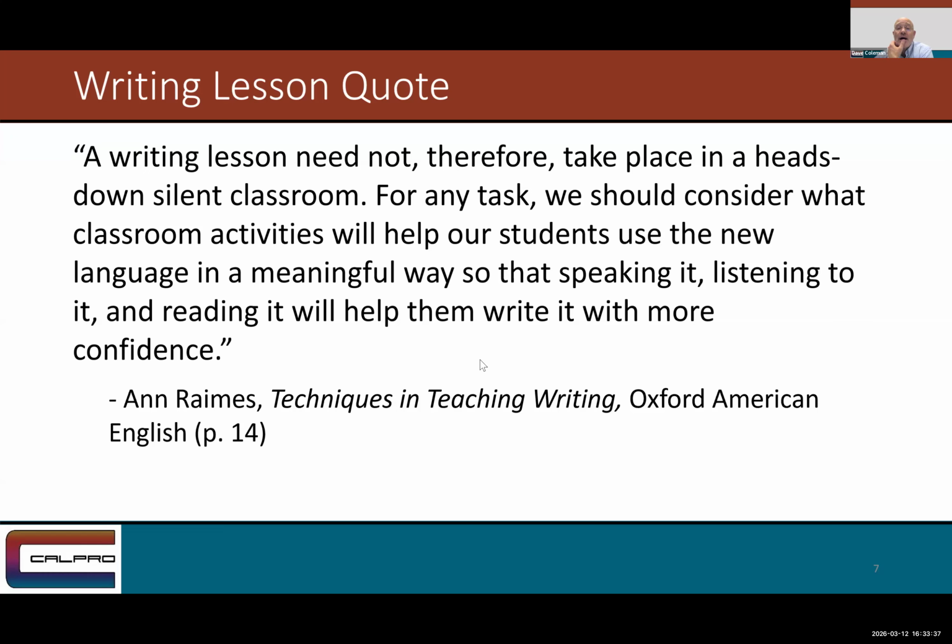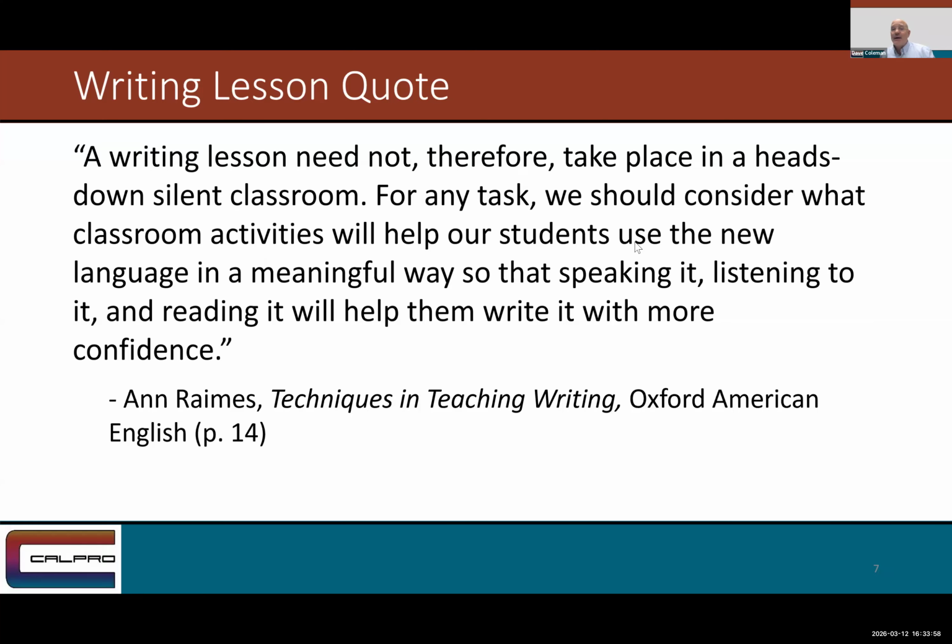And okay, a writing class should not be silent. They can do all the things. They can develop ideas and feel more confident. Yeah, I agree. There are times when it's great when it's super silent, but if we do that all the time, ugh, it's scary for a lot of people. As an introvert, I kind of love it, but okay.